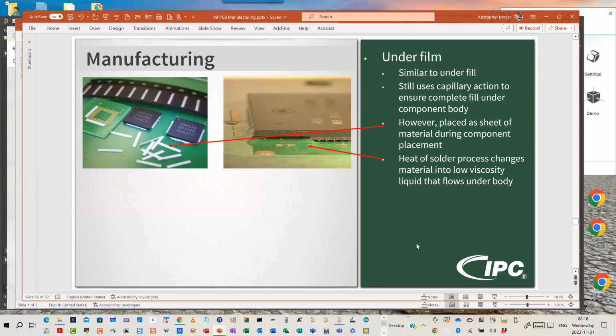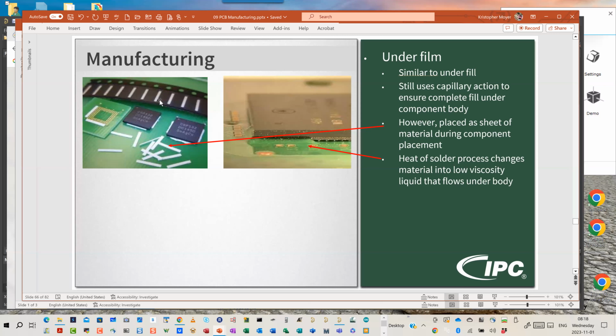The other form they can come in is underfill film, similar to the prepreg materials we talked about last week, where it is a partially cured resin that can still go through a phase transition back into its liquid state, or viscous gel-like state for prepreg. In this case, a liquid state for these, but it's supplied in a solid state in these little strips or whatever shape you need.